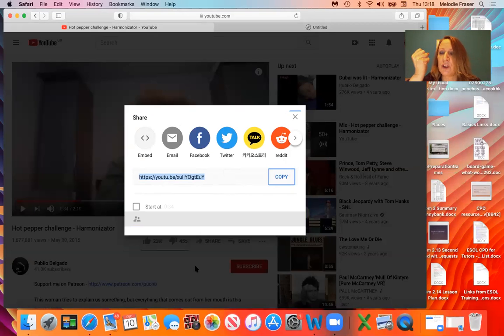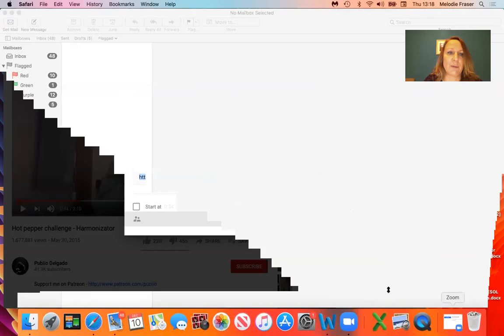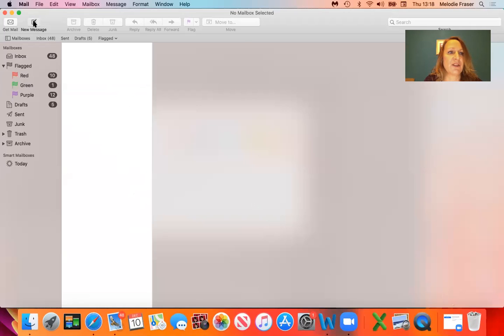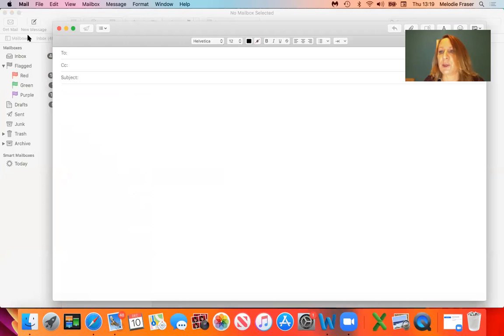So basically I'm holding that in my hand now until I copy something else or cut something else. I've got it in my hand and I can just put it in as many places as I want to forever, basically, as long as I'm on this machine just now. So what I'll do is go back into my email again and write a new message. Now just imagine that I've logged into my email. It's not set up on my machine. I've had to go into Google and into my sign in and everything. Done all that. New message.